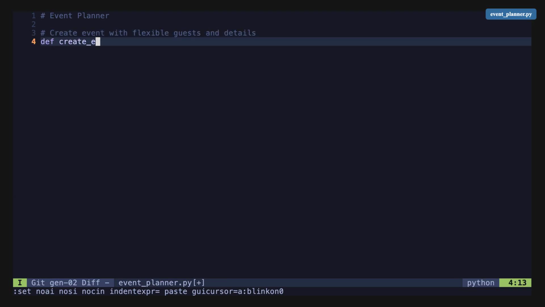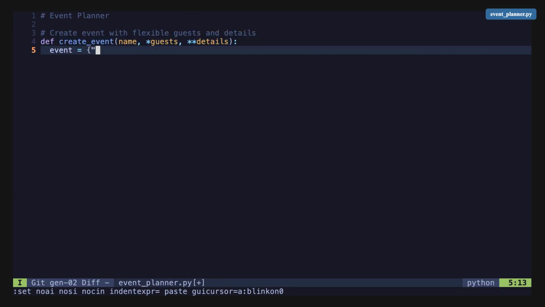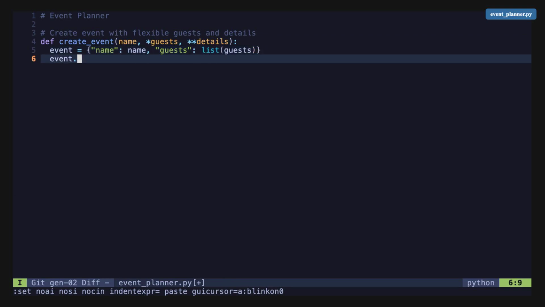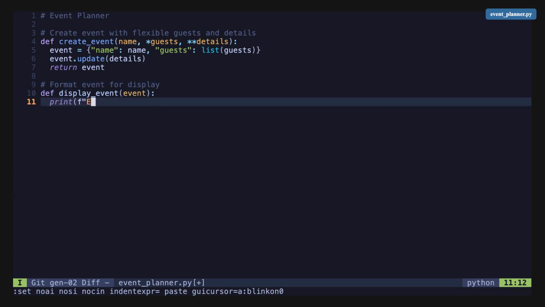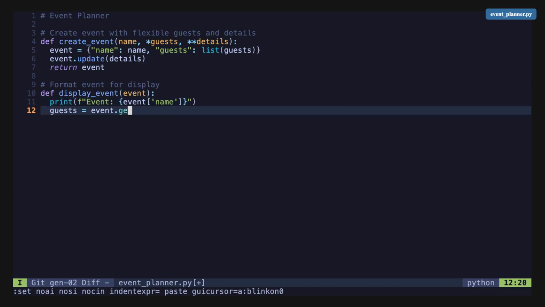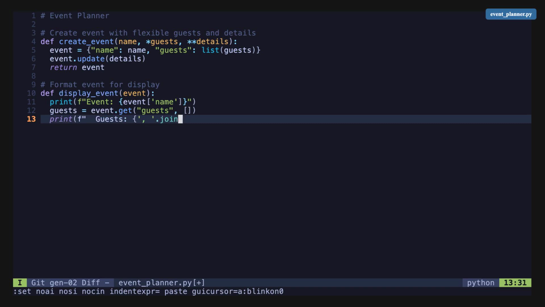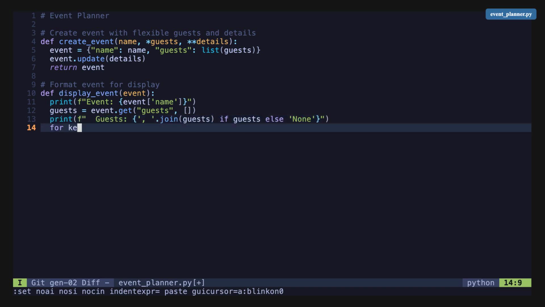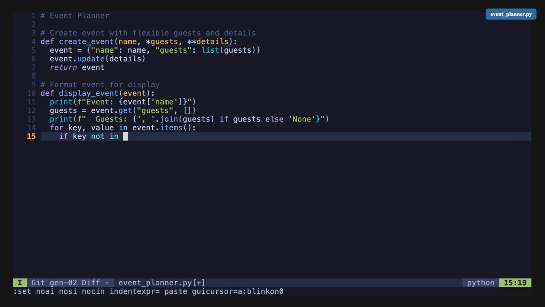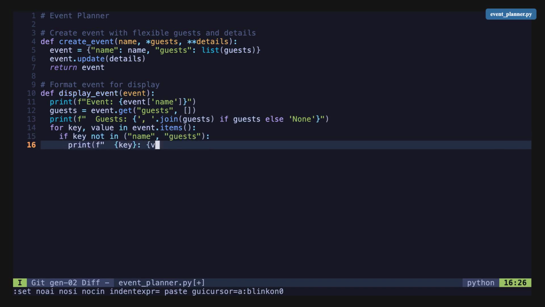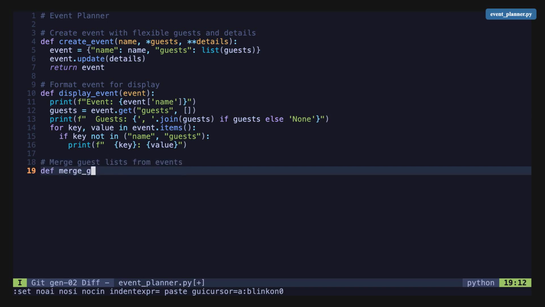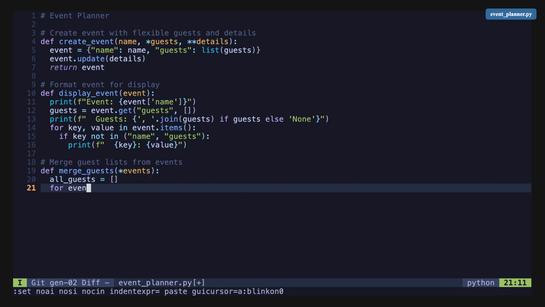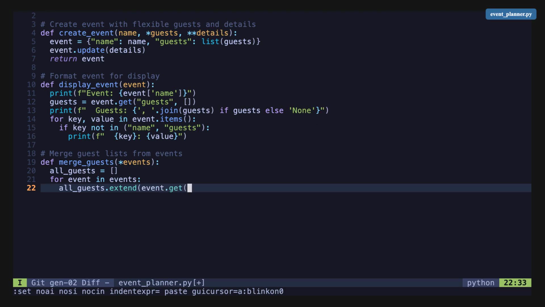Create_event stores name, guests, and details in a dictionary. Display_event prints the name, guests, and details. Merge_guests combines and deduplicates all guest lists.